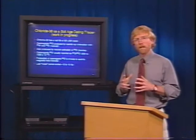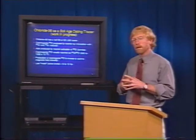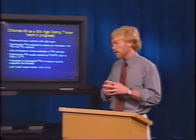Now, the nice thing about the natural chlorine 36 is that its production is inversely proportional to how strong the Earth's magnetic field is. Okay, during periods when the Earth's magnetic field is weak, there's more cosmic interaction, okay, more production of chlorine 36. So the amount of chlorine 36 that's falling out of the sky increases. Okay, during periods when the field is really strong, the cosmic radiation is deflected, we don't produce as much chlorine 36, and we have less falling on us.